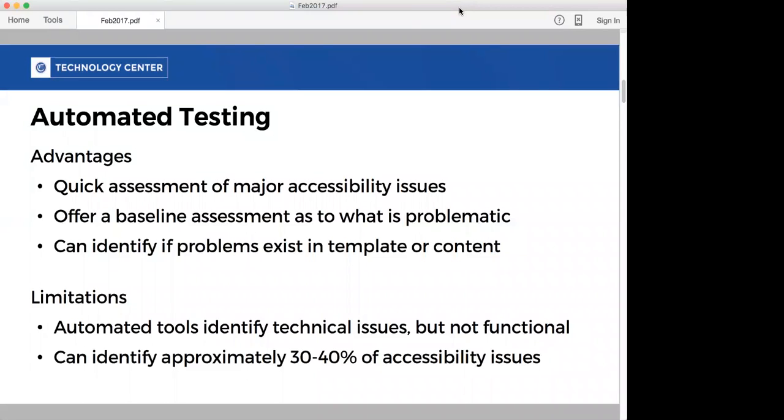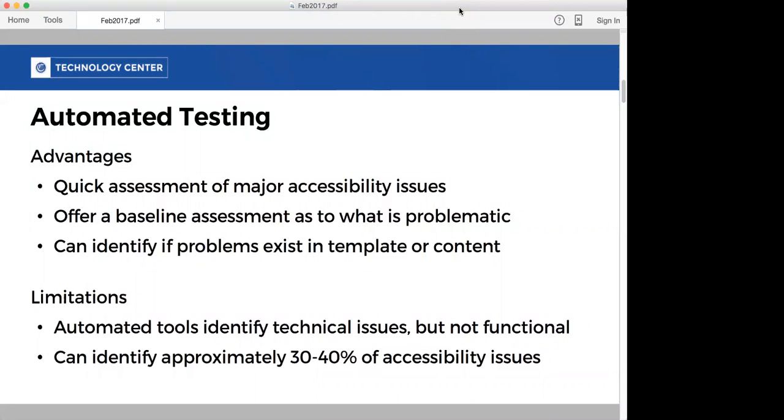They identify approximately 30 to 40% of the technical accessibility issues. So that's a little disheartening at times, right? The automated tools, as useful as they are, don't give you that full snapshot of what's happening on your site.